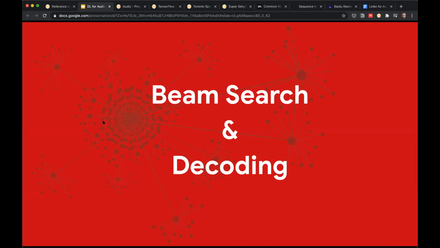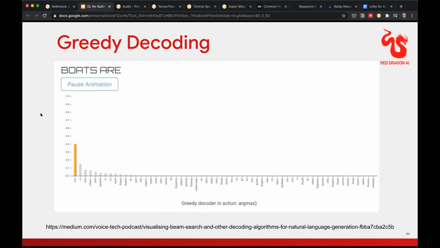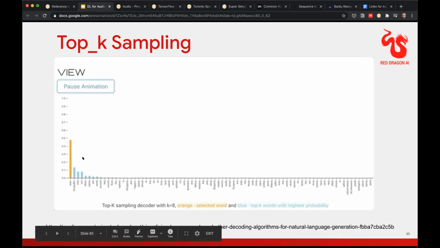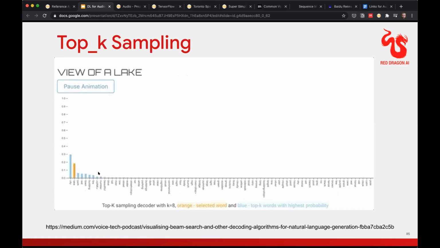So this idea of beam search is an interesting one. You can decode things in lots of different ways. For example, this is what we call greedy decoding. This is a whole bunch of different words, and it's just taking the one with the highest probability and choosing that. The next one we can do is what's called top K sampling. We can say, okay, out of the top 7 answers, let's randomly pick one of those. So sometimes it's going to predict the highest one, but sometimes it's not. It's going to predict that one or that one as it goes along. The majority of the time, it will predict the top one, but it has a possibility. So this is K equals 8 here. Out of the top 8 answers, it's going to predict one of those. So it makes a probability distribution out of just the top 8 rather than the full set.